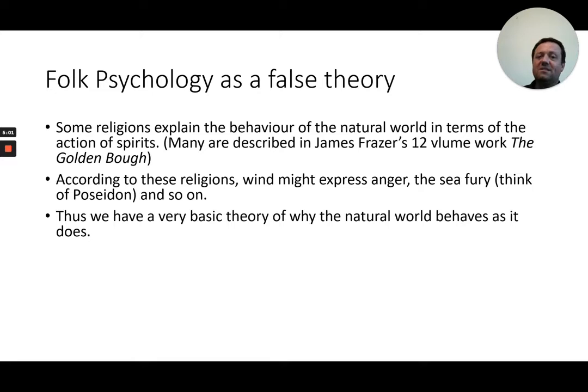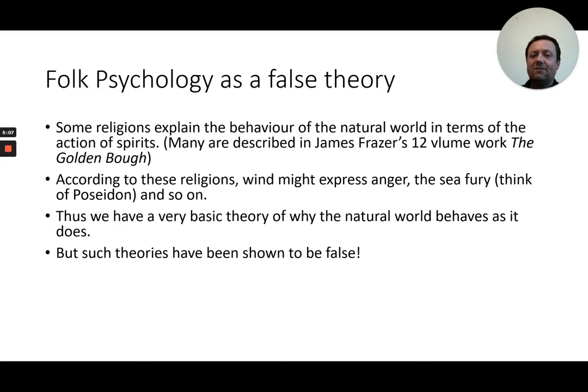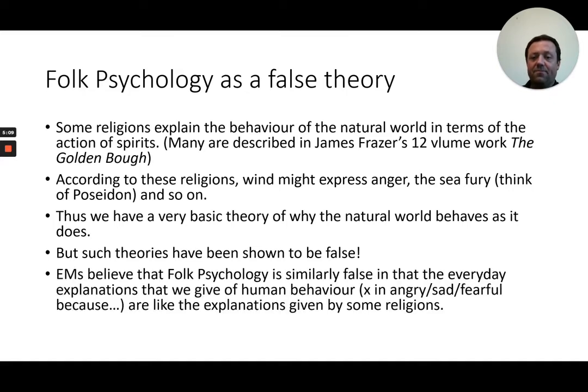Right? So the wind is expressing anger in nature, the sea fury, and so on. But science has shown these theories to be obviously false. So eliminative materialists believe that folk psychology is similarly false, in that the everyday explanations that we give of human behaviour, for example, X is angry, sad, fearful and so on, are like the explanations given by some religions.